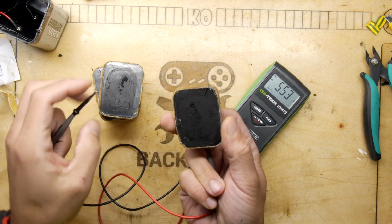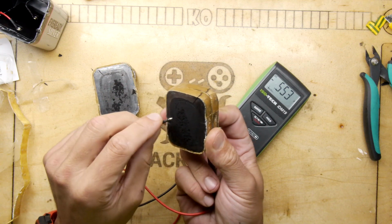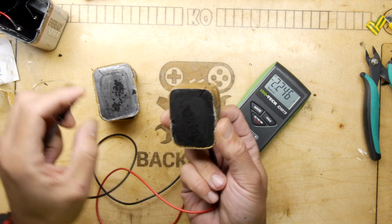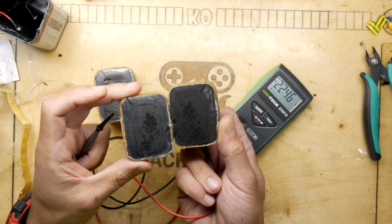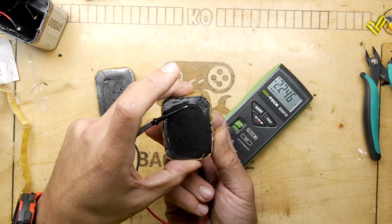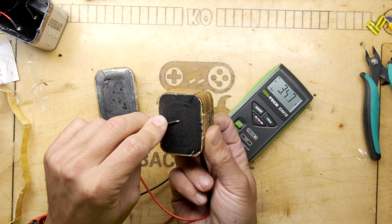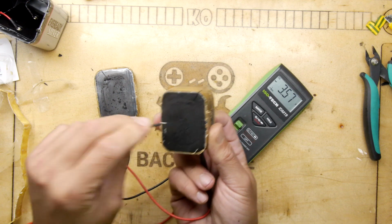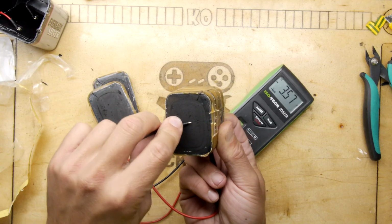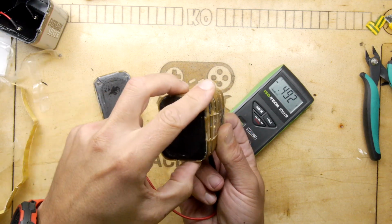Obviously the polarity is the other way around, so let's put 2 together. We'll just push them together. There you go, 2 volts. And you can see they were kind of mushed into each other. Maybe if you heat them up or something, you could get them having a better contact area. 3.5 volts. That is so cool. 4.8 volts. Now we're getting there.